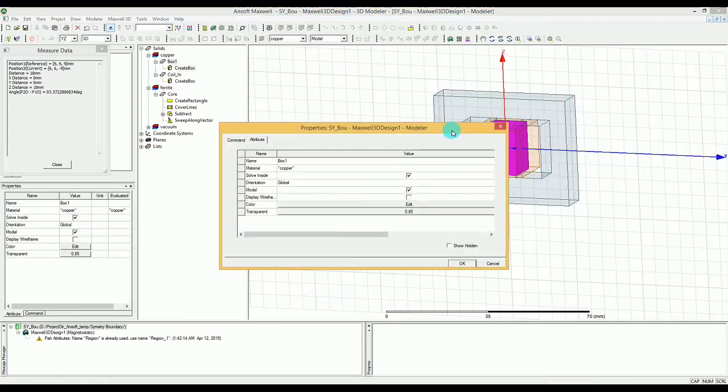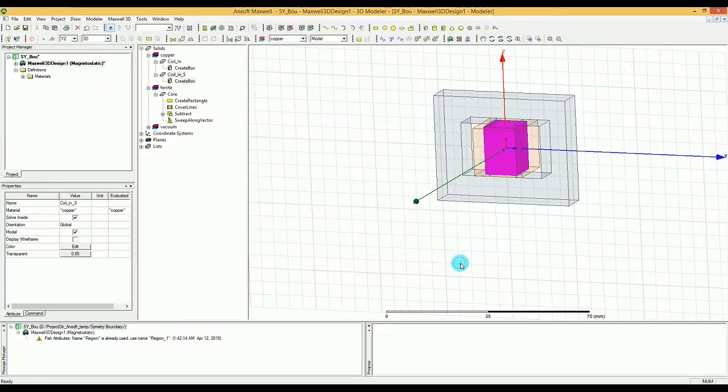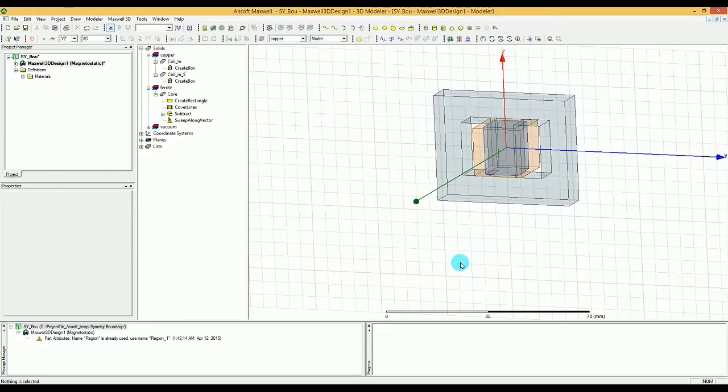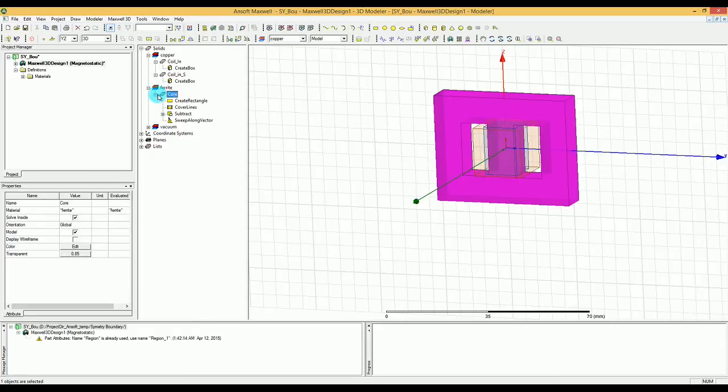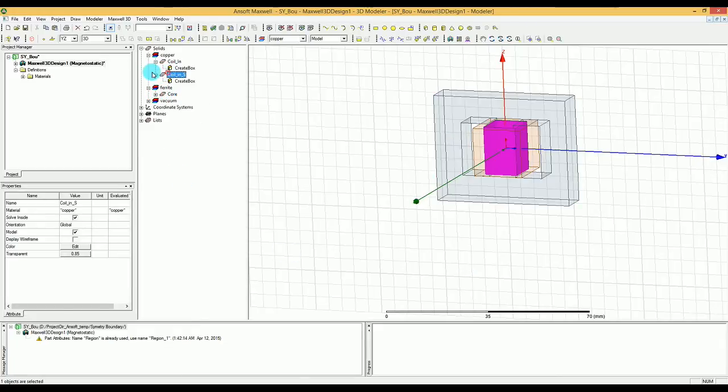Okay, so that way you have another box that is going to be subtracting the coil in S, meaning subtract that. So I'm pressing OK on that. And now the only thing we need to do is to subtract these two from each other. So we don't have anything to do with the coil.